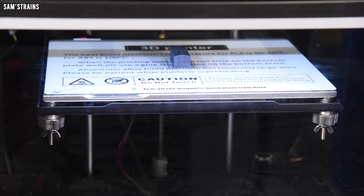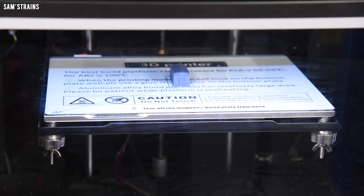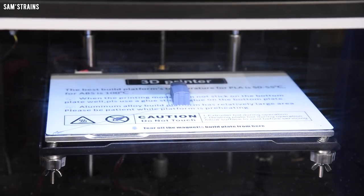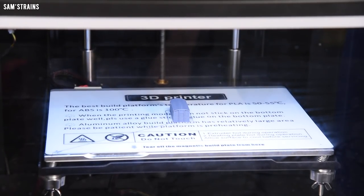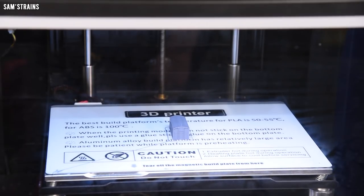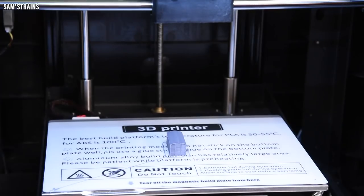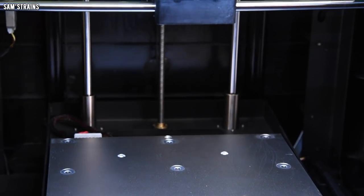Okay, it's descending. And there's your first look at it. I mean, even from back here, it looks pretty darn good. I mean, the Mingda Magician X did a fantastic job today. But I think this machine has just stolen the show with that. Right, let's get it out. I'm going to glue it onto the chassis, and then I will show you what the results were. Let me pull that out of here.